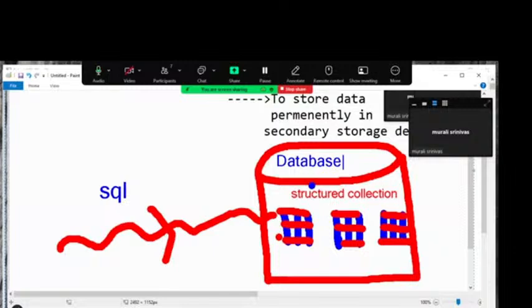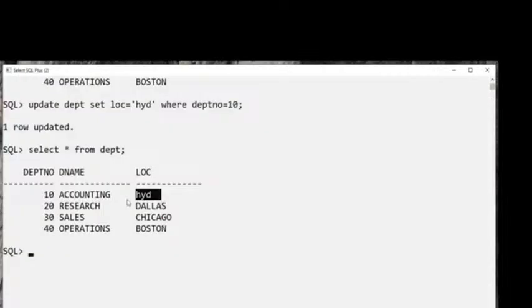Observe here. This is a database, and now I am observing this database again. In the previous case, New York was there, but in this case Hyderabad is the location, right? That New York is changed into Hyderabad. That's why with this command, update something, one line of coding, this is called the SQL language, structured query language.